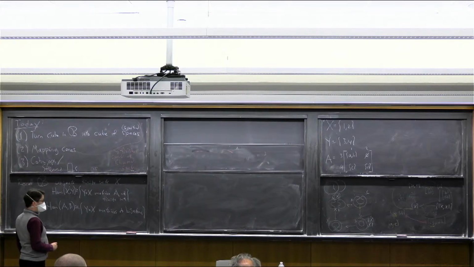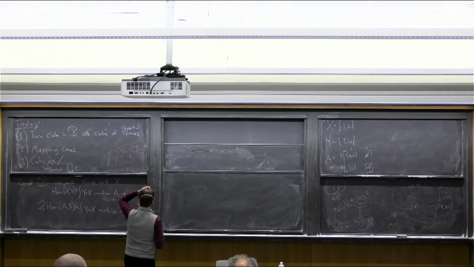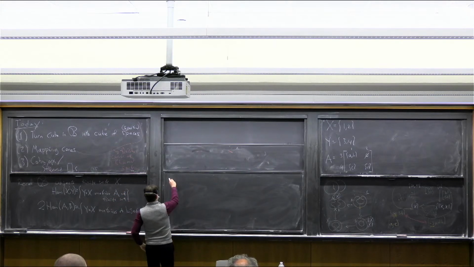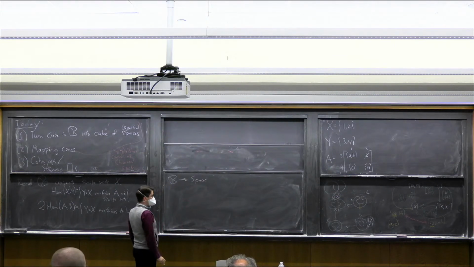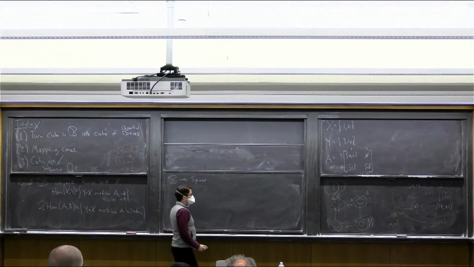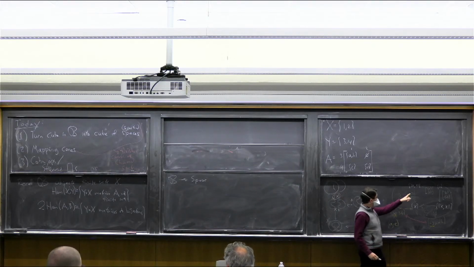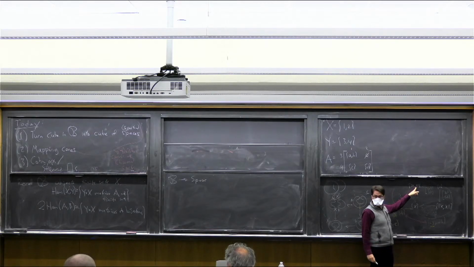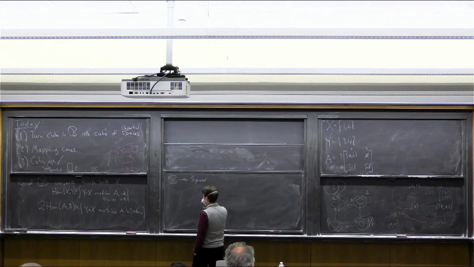OK. And now I'm supposed to somehow turn that into a diagram in spaces. So let's talk about going from the Burnside category to spaces. On objects, I'm going to do something really simple. Here, this turned into z squared when I was doing Khovanov homology. So the free abelian group generators are these. And the space level version of that is just going to be a wedge of spheres.